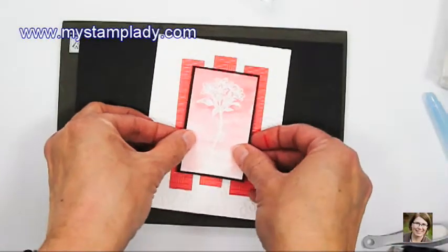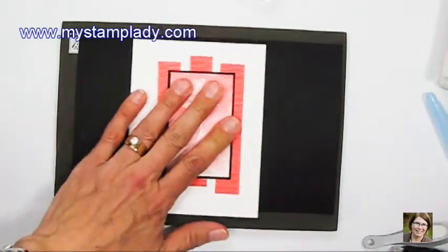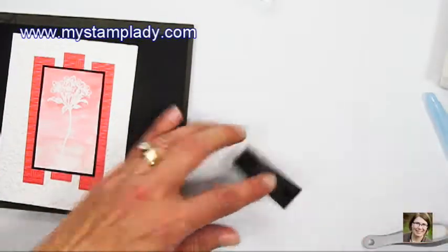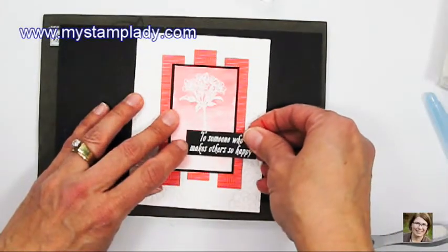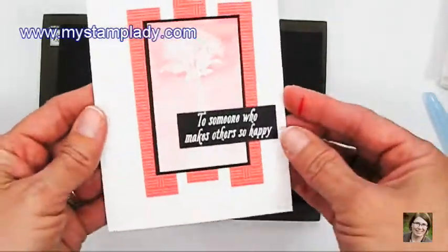But I really did decide I needed the mat to pop that flower out from the background. Okay, so then now I'm just going to center that over my strips of paper. And then I have that sentiment that I have embossed. And nothing is raised on this card. It's a fairly simple card and a flat card, so it's going to be easy to mail. And I took that sentiment and put that right there on the front.